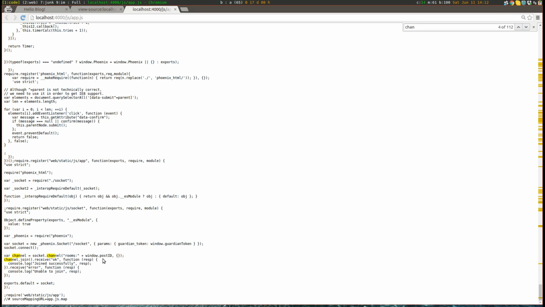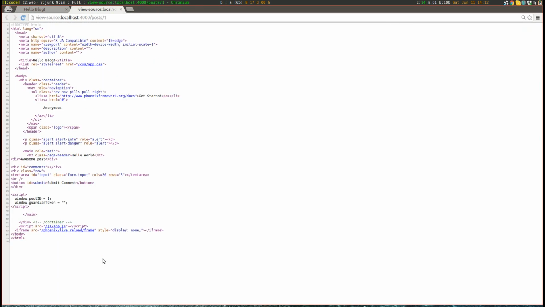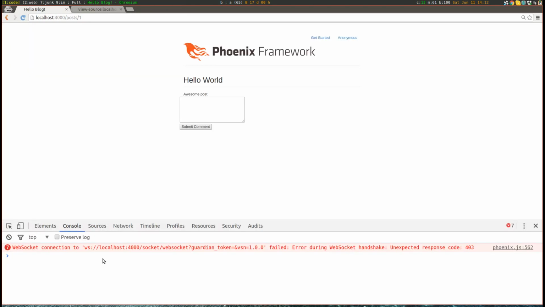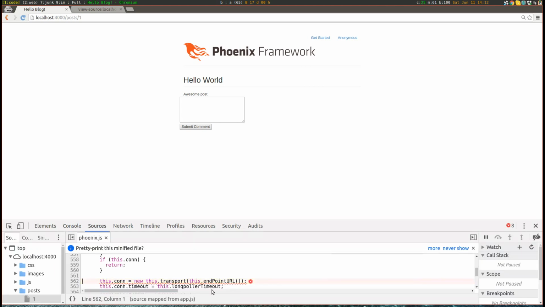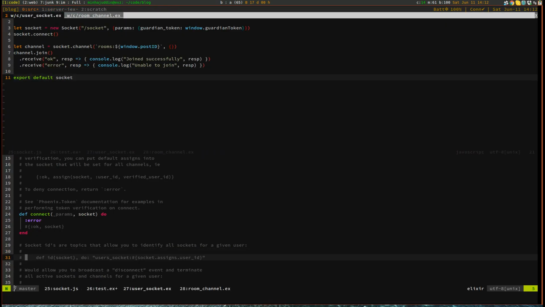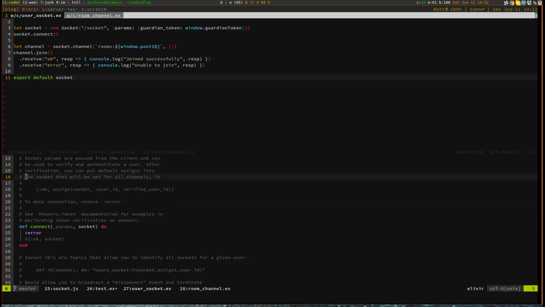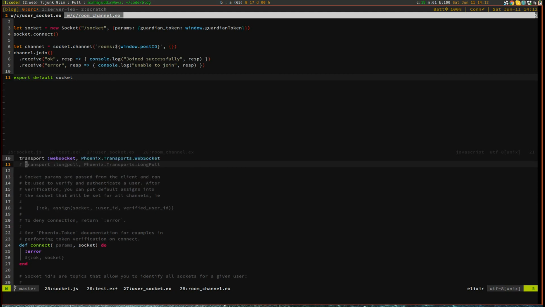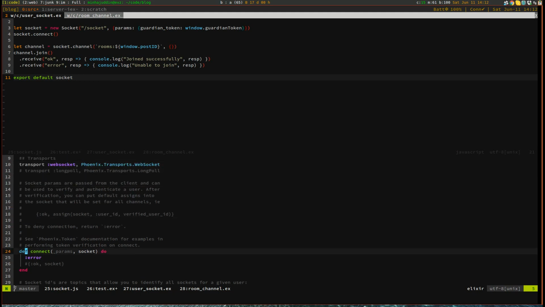And what's window.post ID of this guy? That's 1. So it says it's trying to connect to this. So let's see. Connect to deny connection, return error. And that's what we're doing. So I'm assuming this is okay, right?